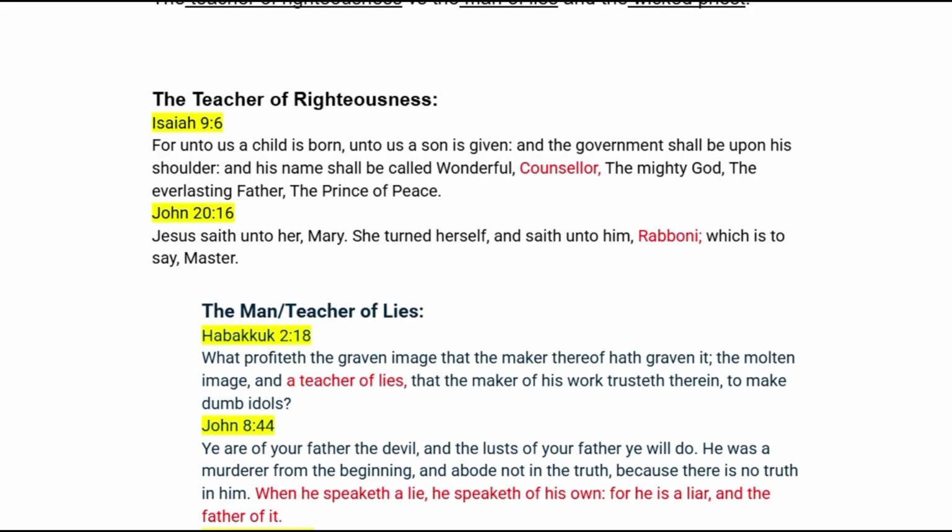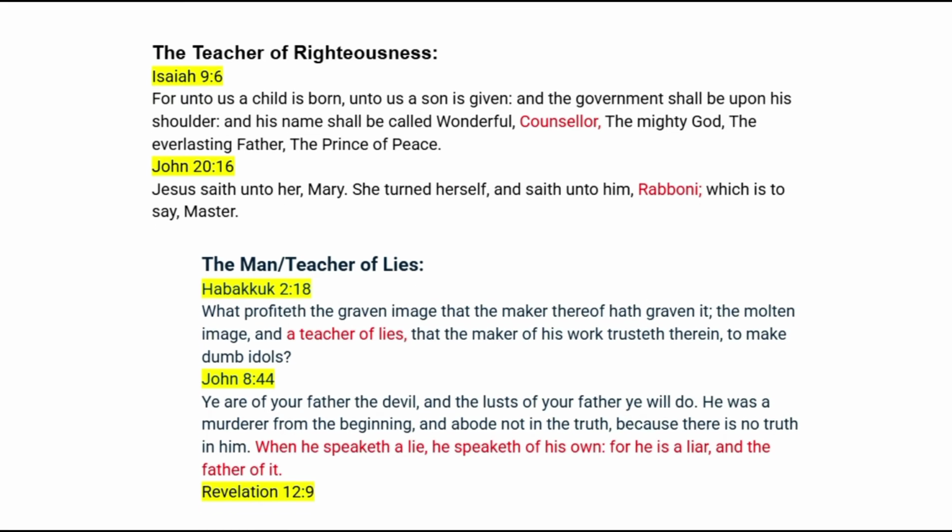Now, the man of lies, this comes from Habakkuk 2:18, which we're going to get into in the next video, in the next chapter of Habakkuk. Today we're just focusing on chapter 1. But I think it's pretty clear to say that a man of lies would be, from the Bible, when we're just thinking about it, the father of all lies, Satan. Satan who is the father of all lies, been a liar from the beginning.